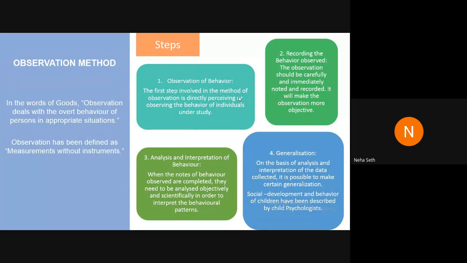The basic reason behind this is that we are not dealing with machines, we are dealing with humans. So the feelings or the behavior of the first batch may slightly differ from the behavior of the second batch. That is why there are child psychologists. They keep on learning and observing the behavior of children, and based on this they give their interpretation of why the student is behaving in such or such a manner.